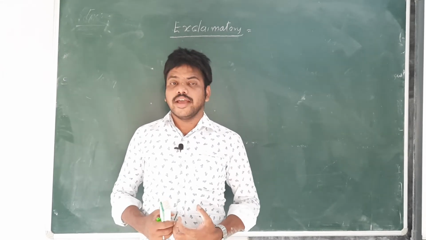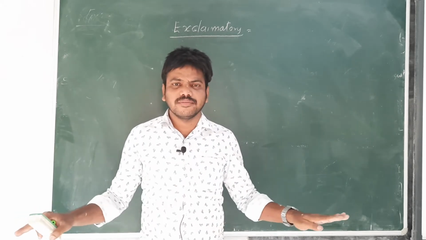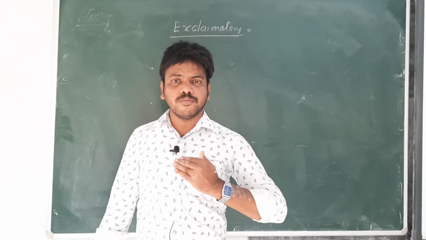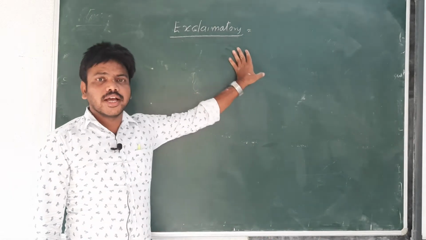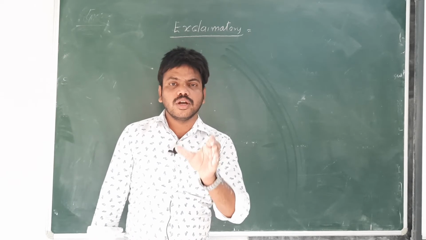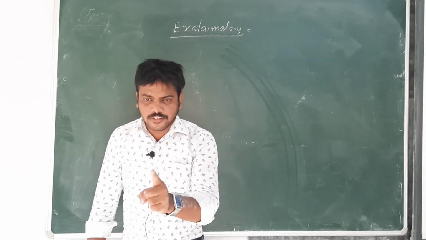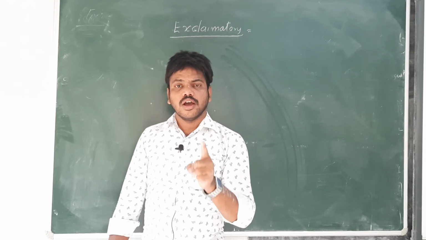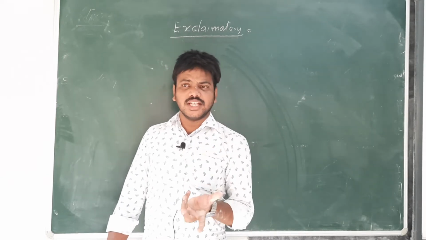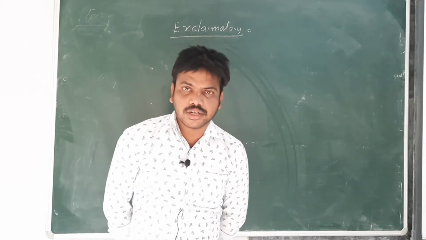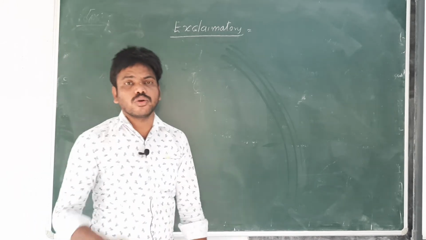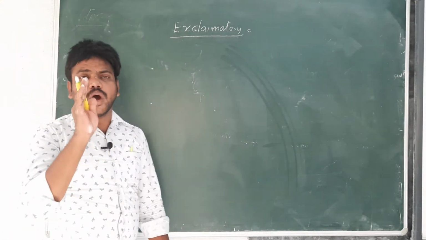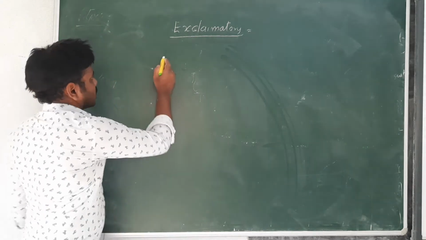Tomorrow, okay, I will become angry; the day after tomorrow, I will... This is not planned. This kind of sentence is not planned. Sudden feelings come from our heart, and that kind of sentence is called an exclamatory sentence. So sudden feelings, sudden surprise and astonishment: if you exhibit these things, this is the meaning of exclamatory sentences. Now let us see how to change exclamatory sentences into direct and indirect speech. What are the exclamatory sentences? What is the mark? The first exclamatory word is hooray.